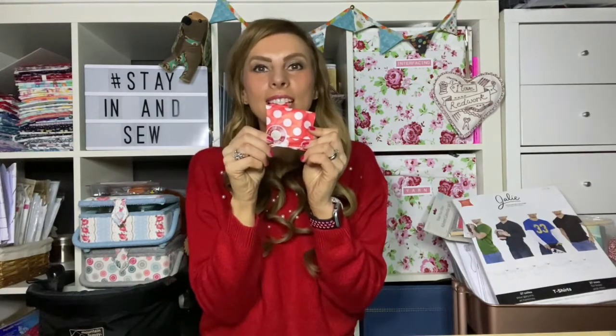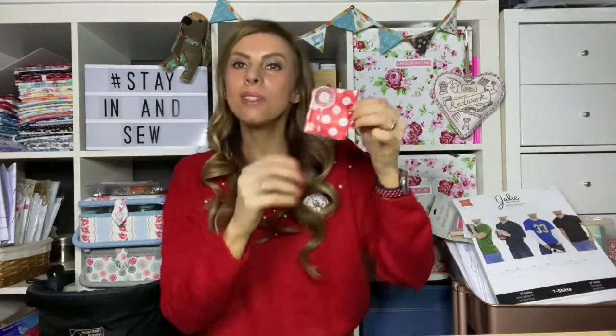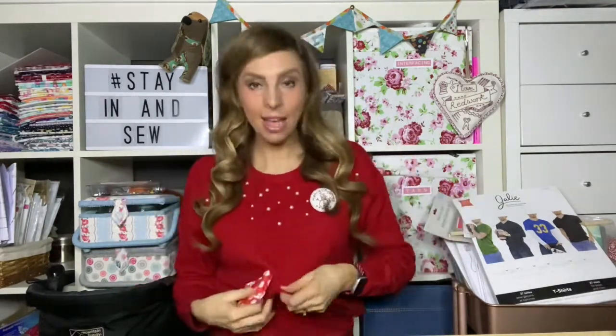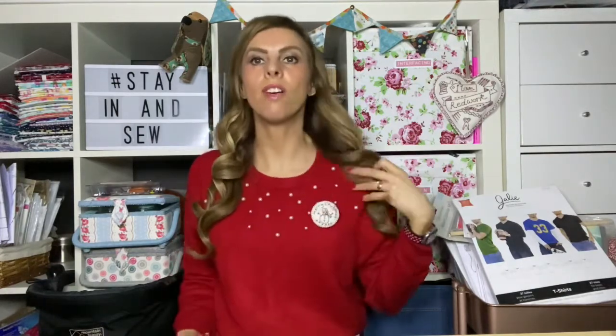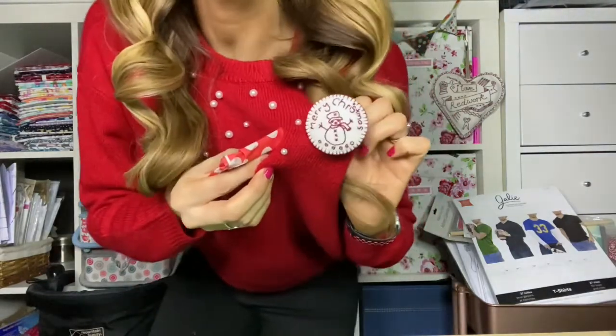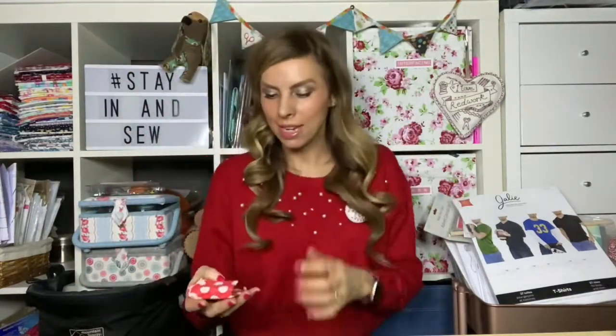So here we go, the 20th of December — it's folded like that so it's that kind of size and thickness. I haven't told you what I'm wearing today. I am wearing a shop-bought jumper — it's knitted and it's got little pearls over it — and I'm wearing my red work badge that I made this December, so I've got something a little bit me-made on it.